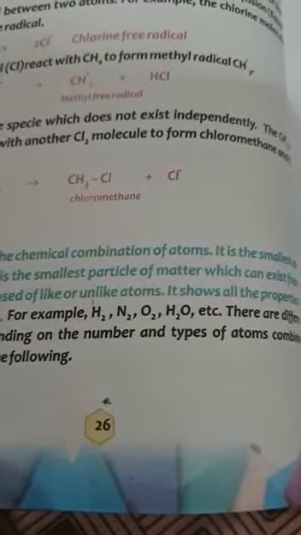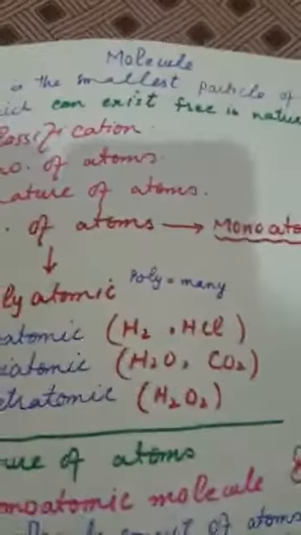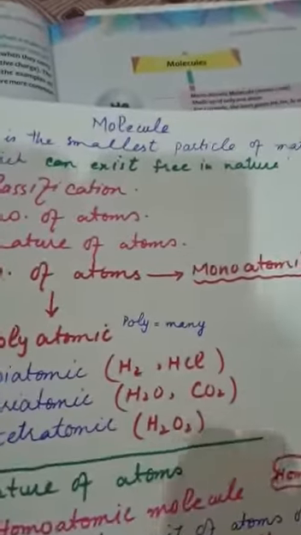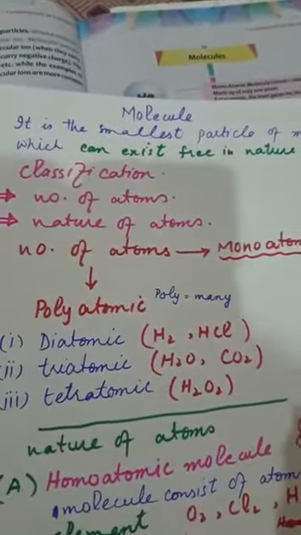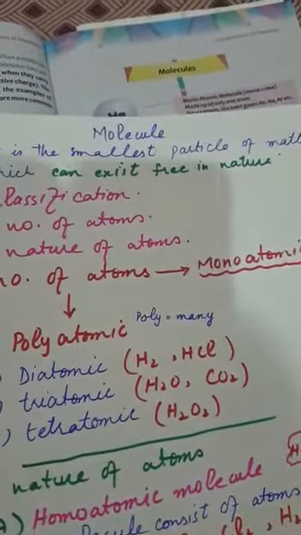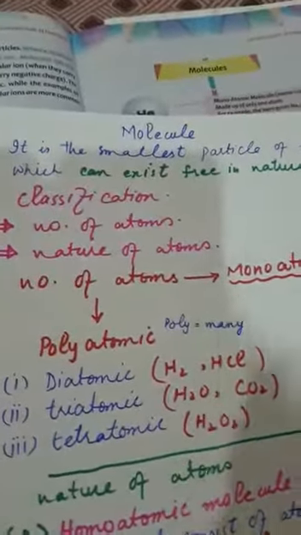Today we will discuss the molecule, the topic of chapter number 1, which is present in your textbook on page number 26. We will discuss what molecules are and how many types of molecules there are. First of all, we will discuss the definition of a molecule: what is a molecule?